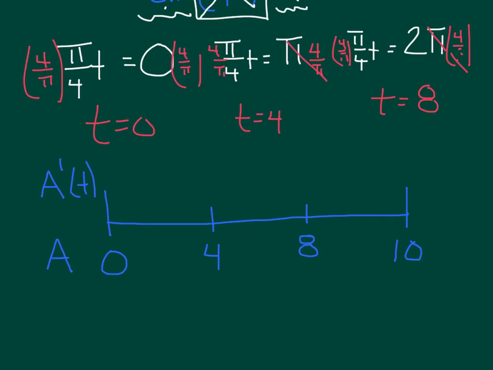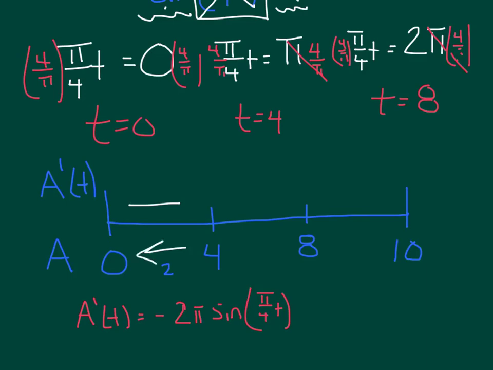Alright, now I've got to carefully plug these numbers into my derivative. Now remember, I don't really care what I get, I just care whether I get a positive or a negative. So watch how easy this is. I'm going to plug a 2 in here. So I get pi over 4 times 2 becomes pi over 2. What is the sign of pi over 2? Picture your curve, that's a 1. And 1 times negative 2 pi is a negative, which tells me the particle is moving to the left.